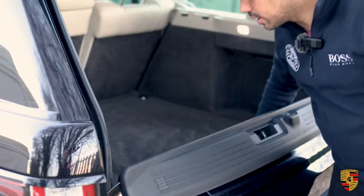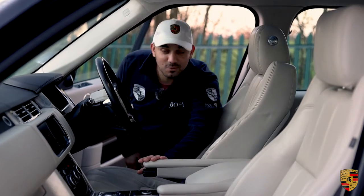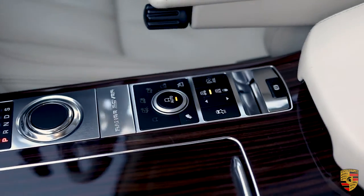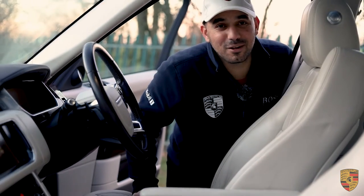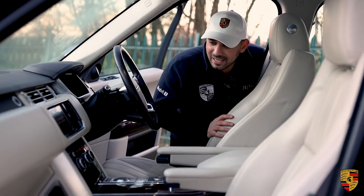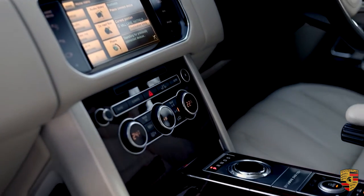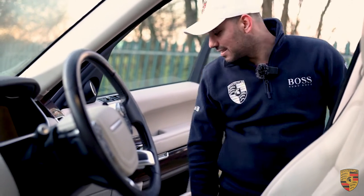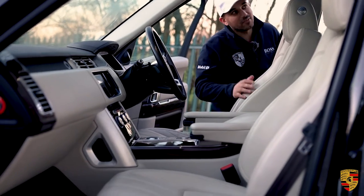There's a full-size spare at the back that looks as if it's hardly been used. Inside, it's finished in a gorgeous Windsor Beige leather interior with an armrest that looks spot on. I love this dark oak wood interior — it's probably one of the best wooden interiors I've seen, much more modern and subtle than what you'd expect from cars of the 80s or 90s. You've got front heated seats, Bluetooth connectivity for music, phone calls, navigation, and DAB radio.